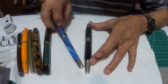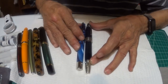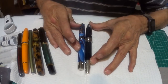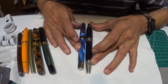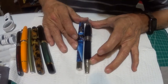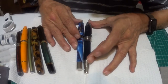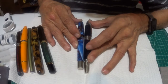And with the Visconti Opera, they are similar in girth. Maybe the Montblanc has a little more girth to it, but not a whole lot, and they could be just about the same. But I think the Montblanc has a little bit more girth to it, and it's a bit longer.